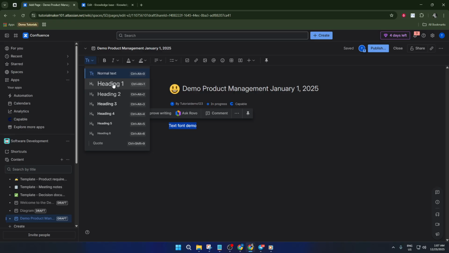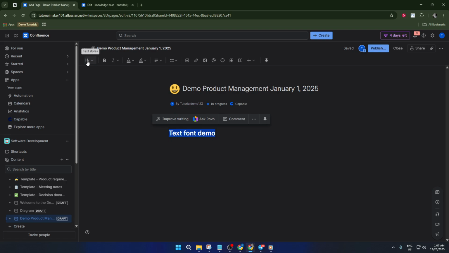But let's say you're someone who loves working efficiently. Confluence has a set of shortcuts that let you resize text without ever touching your mouse. Just highlight your text, then press Ctrl, Alt, and the numbers 1, 2, or 3 at the same time. For example, Ctrl plus Alt plus 1 will instantly make your selection heading 1, while Ctrl plus Alt plus 2 or 3 drops it down a size. Think of these like speed dials for formatting, super handy for when you're editing lots of text or working on a big project and don't want to interrupt your flow. And if you try a shortcut and it doesn't look quite right, just select a different one or use the toolbar to revert it back. There's zero risk of messing anything up permanently, and that's really all there is to it.